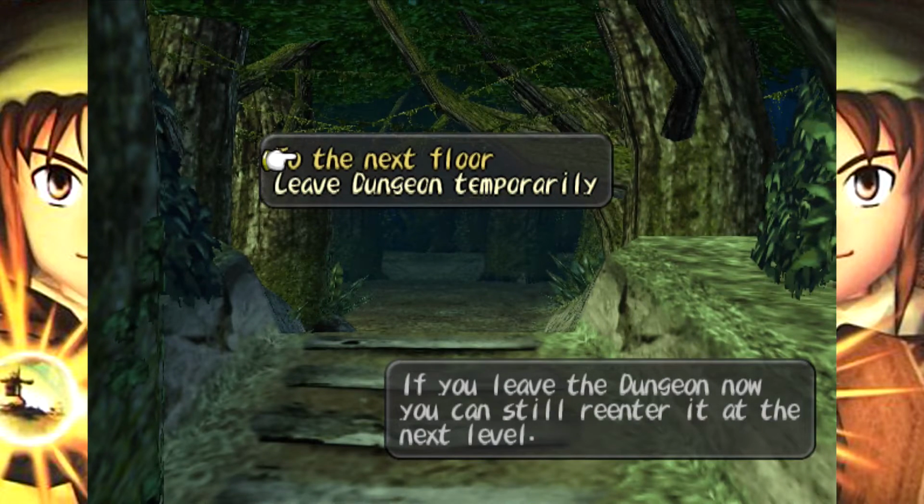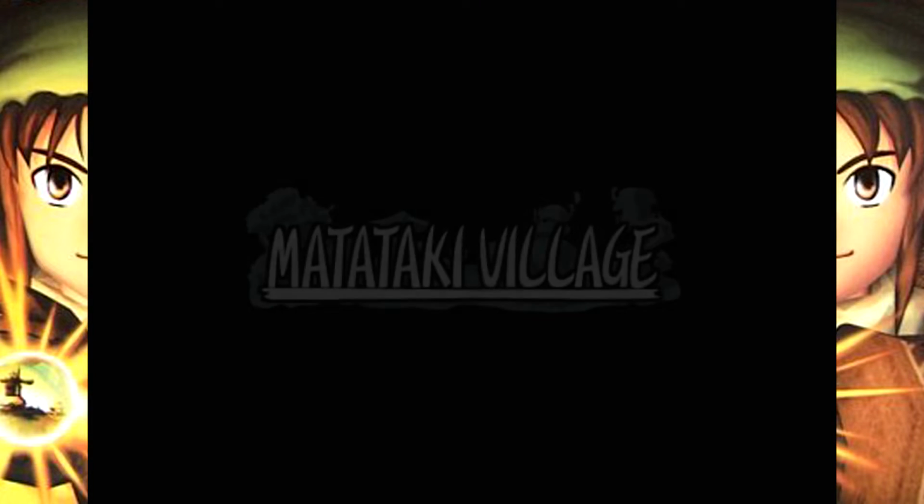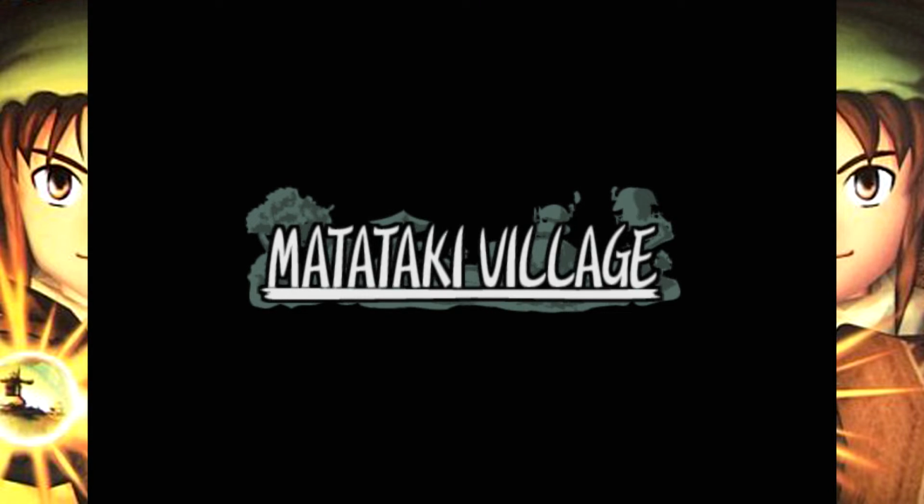So we are going to leave the dungeon temporarily, but this should still give us the 2nd floor, because we are not running away. We're going to the next floor and then leaving.